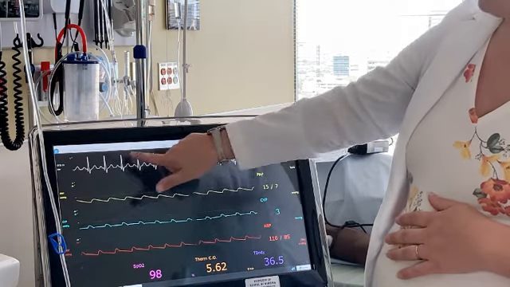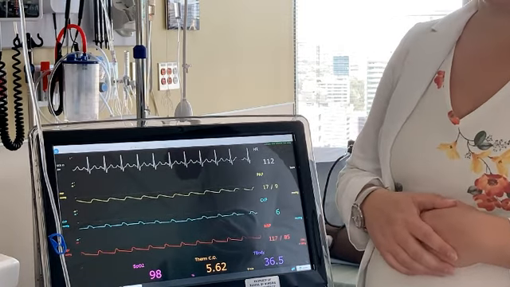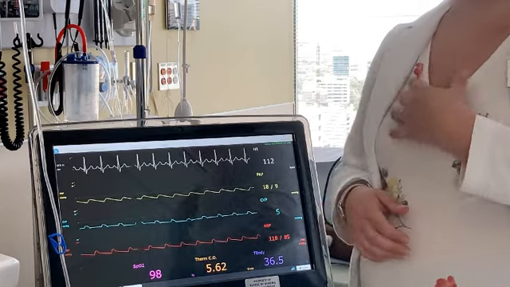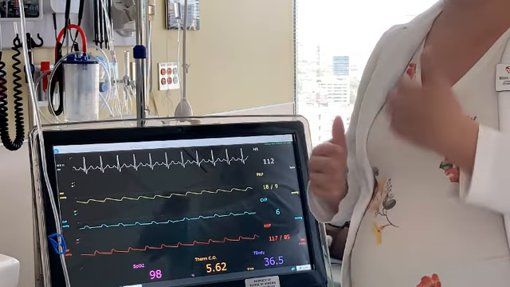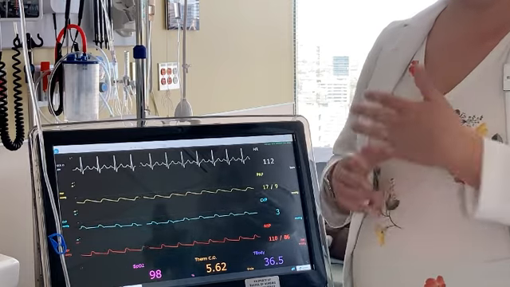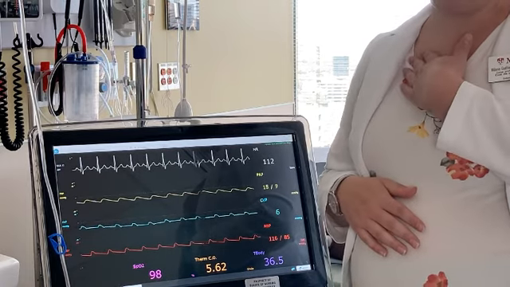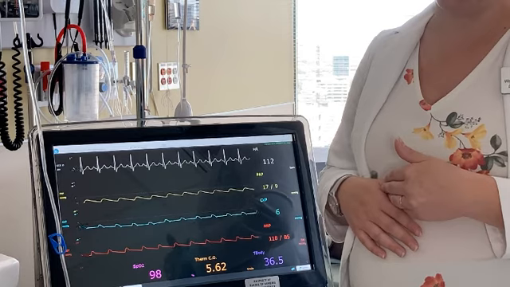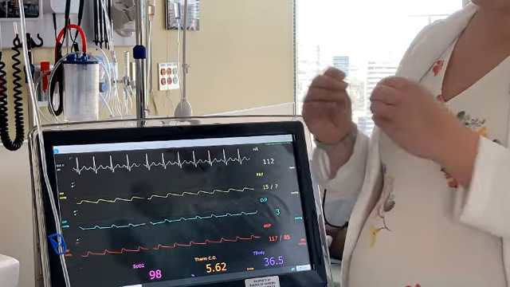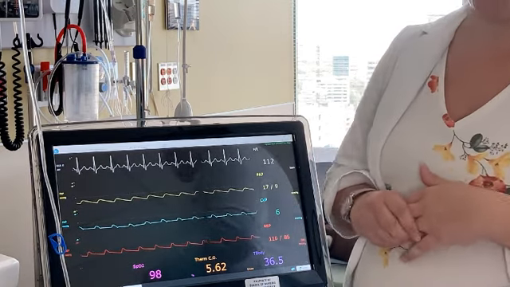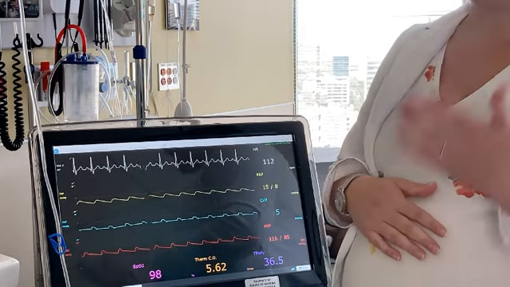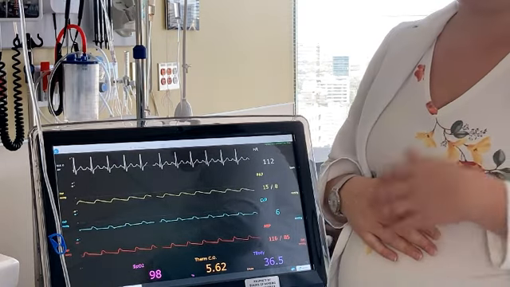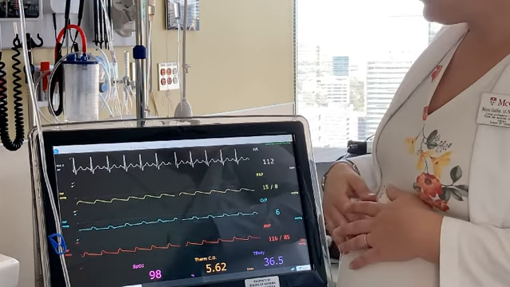The reason why we align with the QRS complex is because we want the pressure in the right side of the heart. So we want to ensure that all of the valves are essentially open between the right atria and the right ventricle. We want that valve to be open, and that would essentially happen as there's filling right prior to systole.